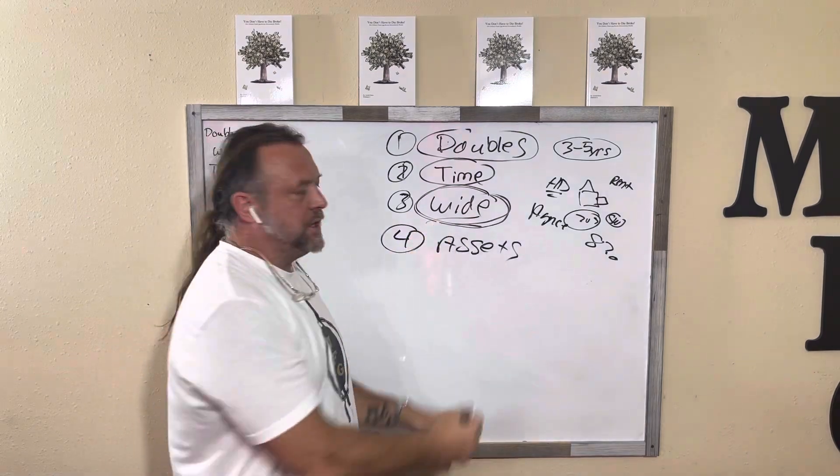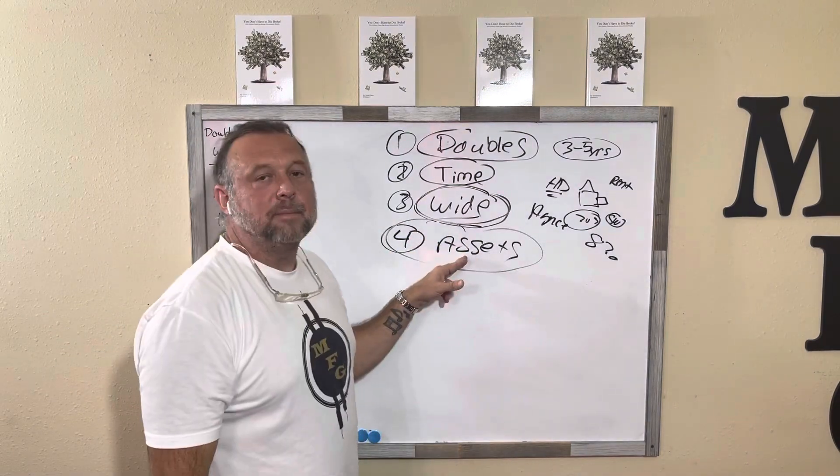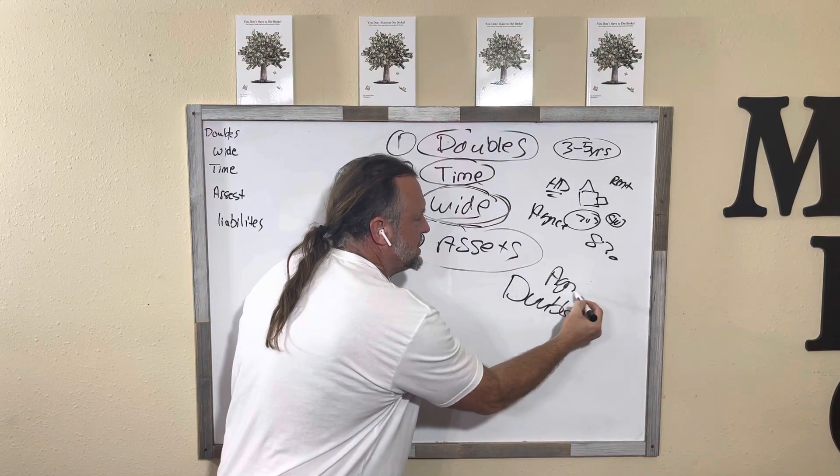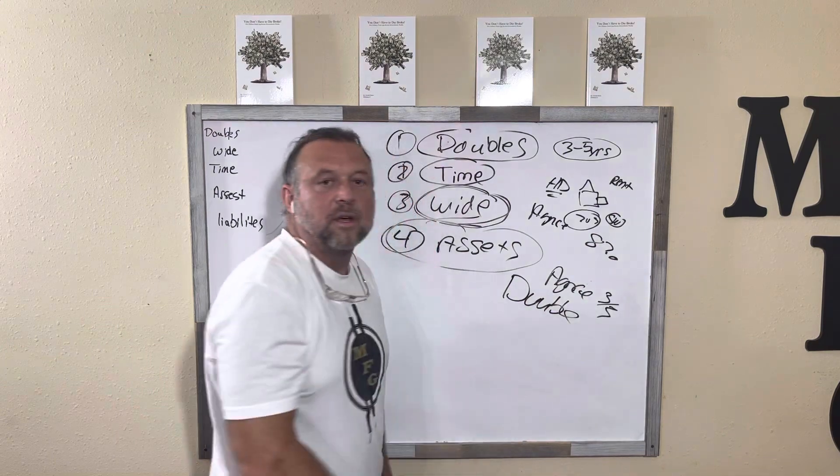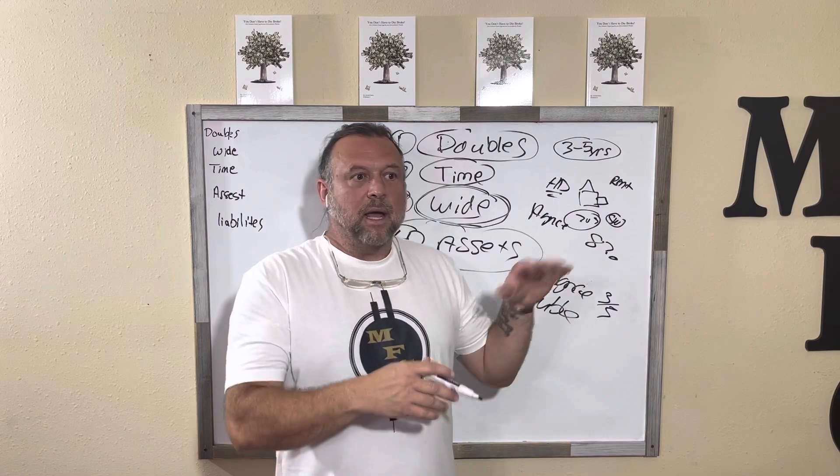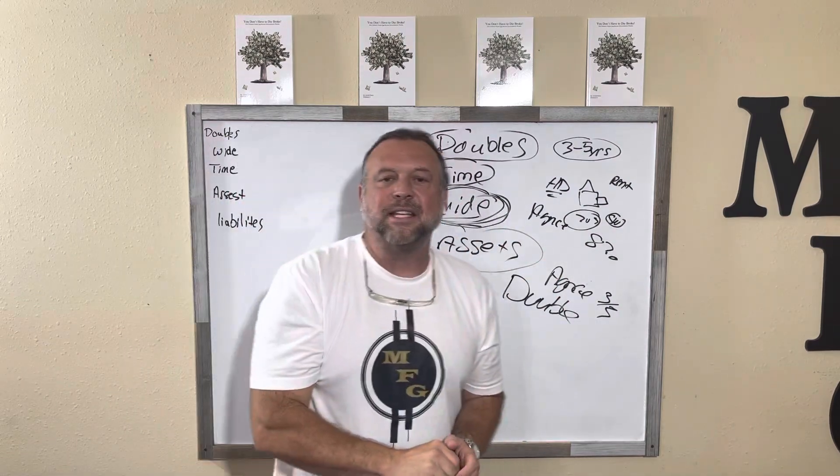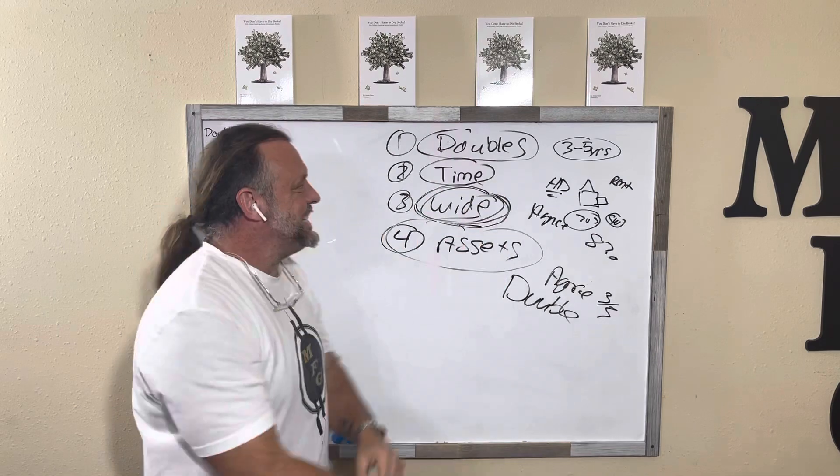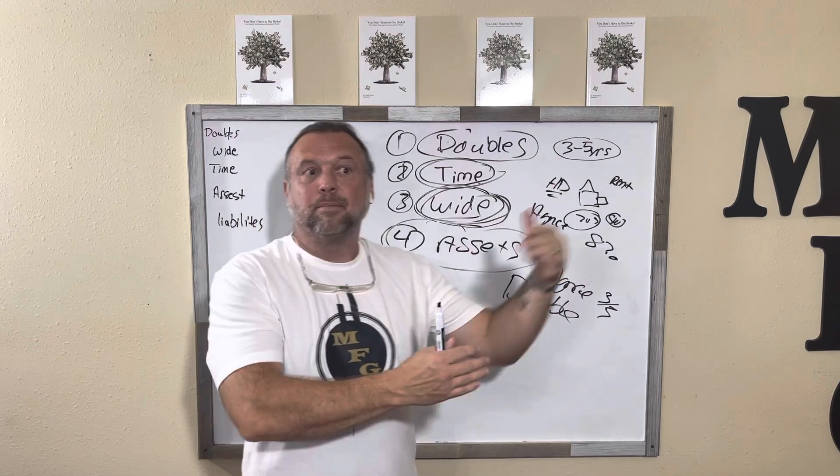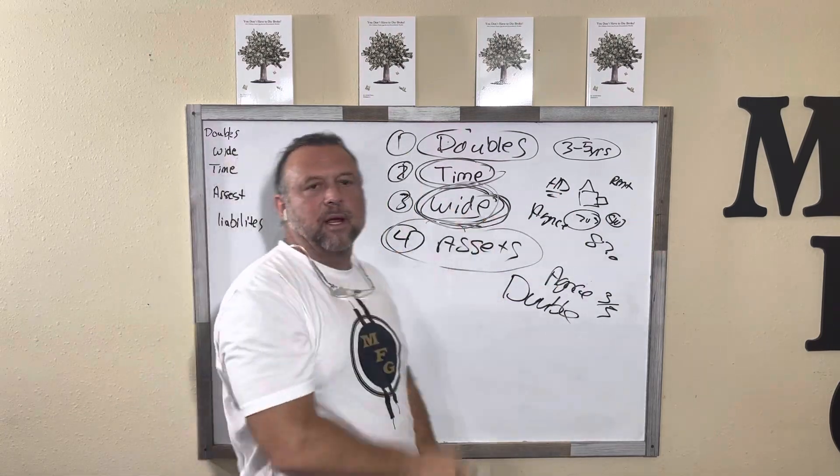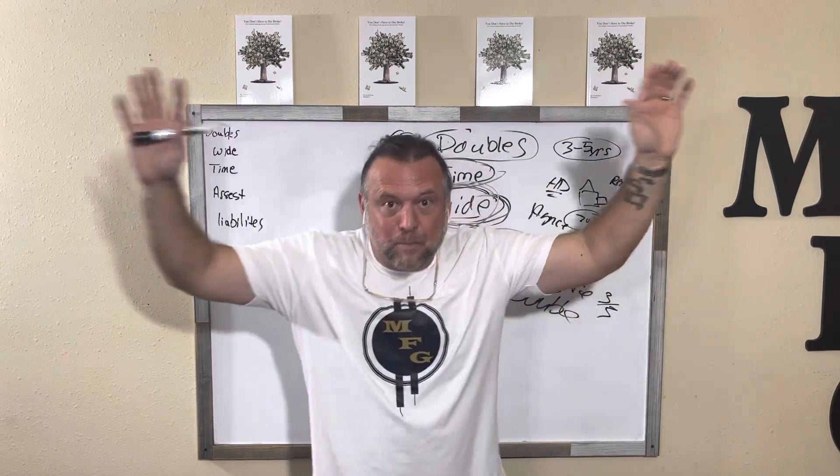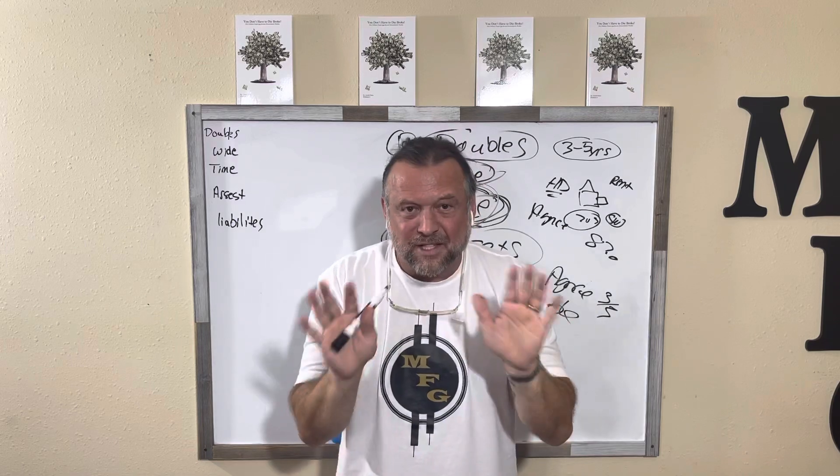We need to think in terms of assets for sure. And as you think wide, you're going to acquire more assets. Each time you acquire an asset, we're looking to double it, right? I'm looking to double it. So if I buy some AGNC stock, I'm looking for it to double every three to five years. You could just keep buying more. You could spend your whole life buying this stock. And guess what? We're going to go wide, so we're probably going to have 50 stocks on that list. But that list takes time. It takes time for that to double. And during that three to five years, I'm going to buy some of this. Why? Because I'm thinking wide, right?